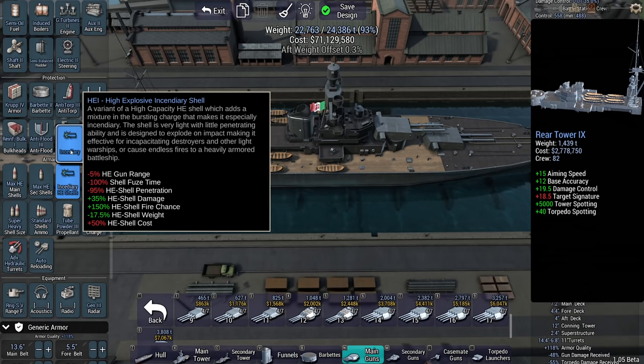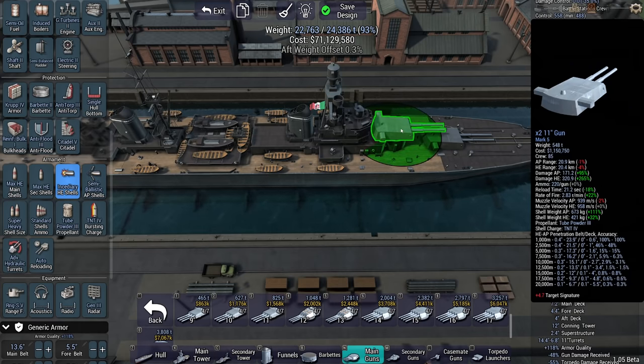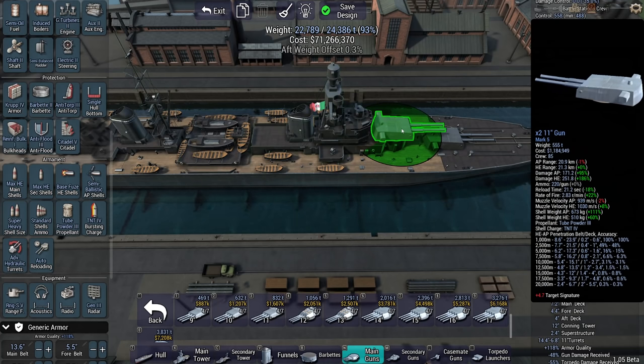This gives you a massive amount of high explosive fire chance, but my chance to pen is extremely bad. At 1,000 meters, it'd be 0.4. That's terrible. We're going to go with base fuse. See, that's a lot better. That's about 5.4 inches, 6 inches. I think that this, for the targets that I'm probably facing, is enough.